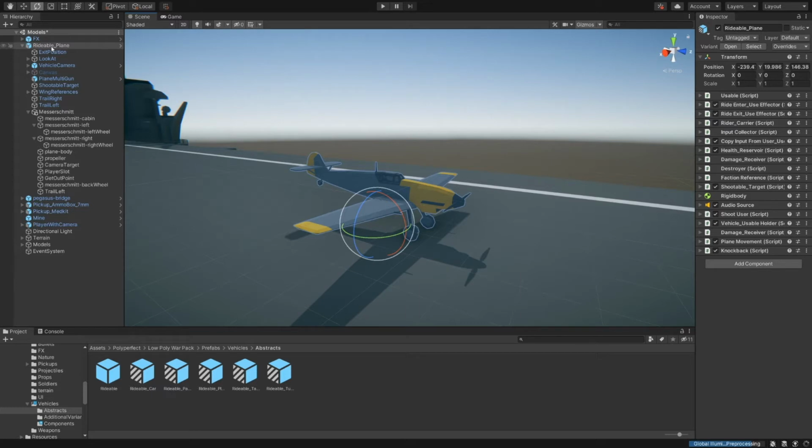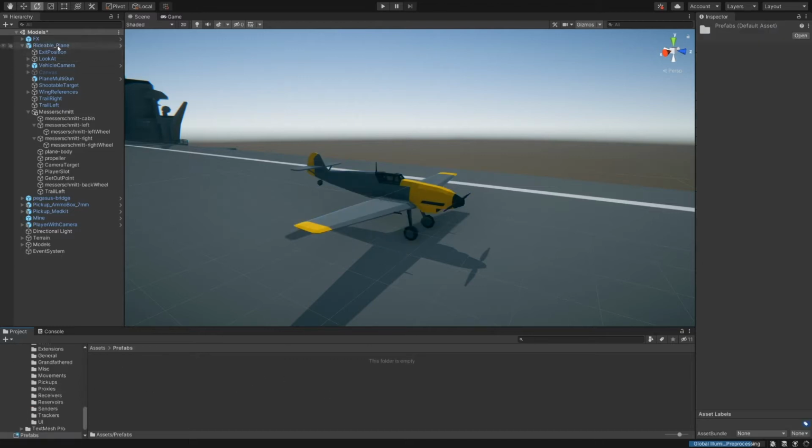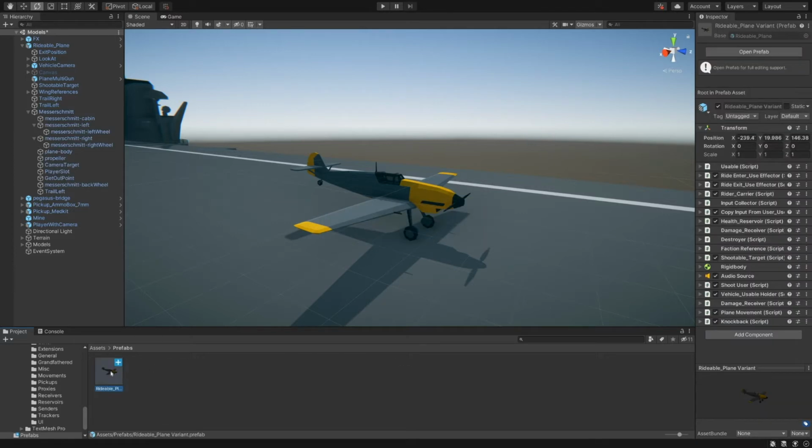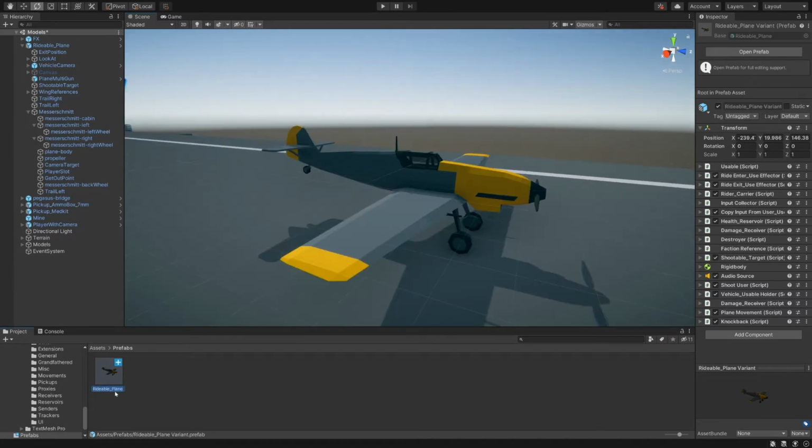But before we add anything else, we want to make sure that we don't overwrite any of the things in the rideable plane prefab, so we will instead create our own prefab variant of it. So find a folder that you want. In this case, I've just made an empty prefabs folder, and I'm just going to drag the rideable plane into there and say create prefab variant. This will make it so that if you make any changes to the rideable plane prefab, it will update this as well as the rest of the planes, but if you change this by itself, it won't affect any of the other planes. And so I will go ahead and rename it first.